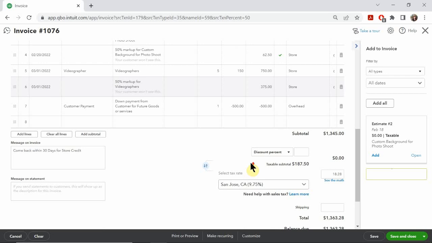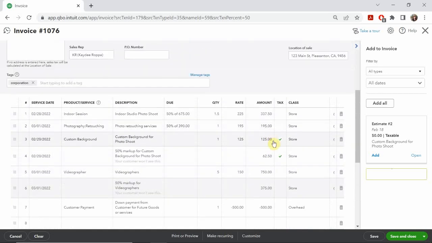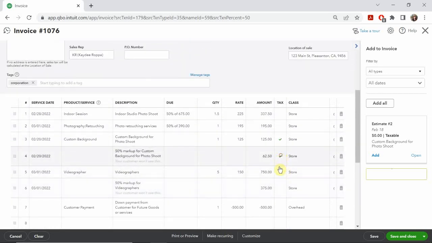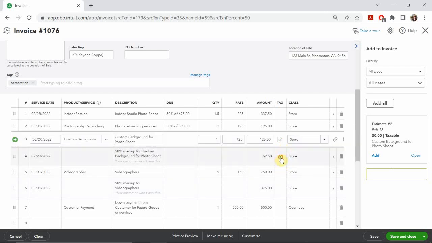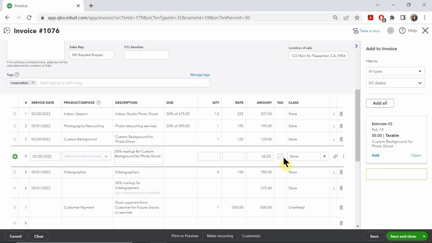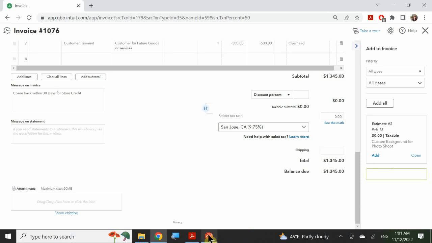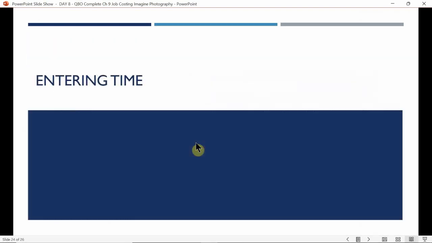Okay, $1,345 even. So in this case, we didn't actually charge her tax on the custom background, right? So therefore, it should give you a total of that $1,345 even. And that's for billing her for everything.